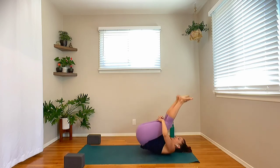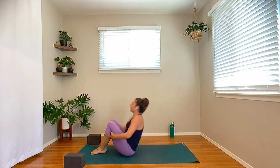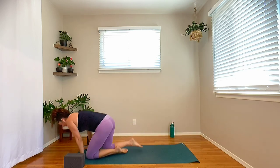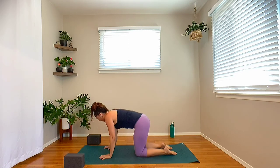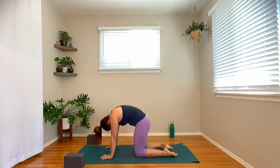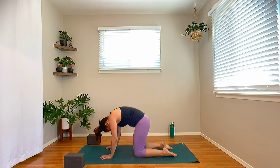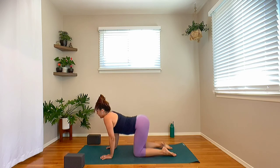Hug those shins in. Take the hands behind the hamstrings and start to rock yourself along the length of your mat — massage your spine. Pick up some momentum. Rock yourself all the way up and over onto the hands and the knees. Once you get there, wrists lined up underneath the shoulders, knees directly underneath your hips. Inhale straight away — drive the heart forward through the shoulders, tailbone to the sky. Maybe pause a little bit longer in this cow pose, rolling the shoulder blades down the back. Exhale — tuck the chin, dome through the spine. Give your head and neck a little shake out. Let's take about five or six rounds of cat-cow.